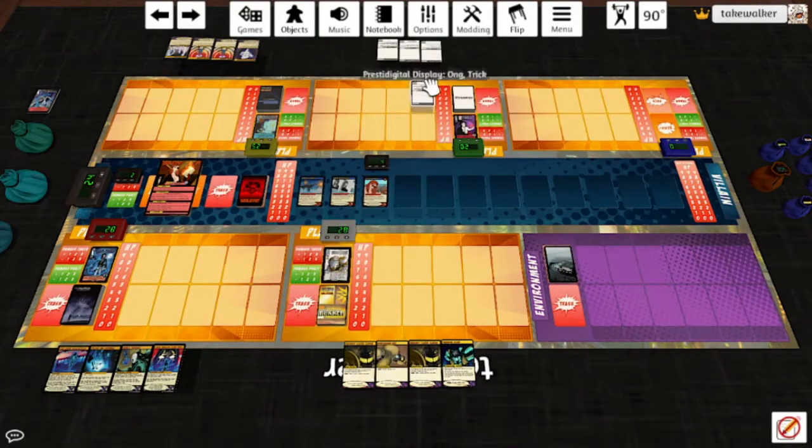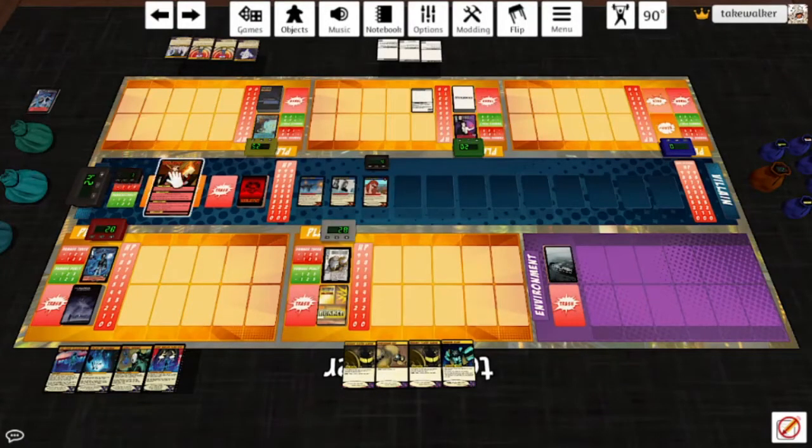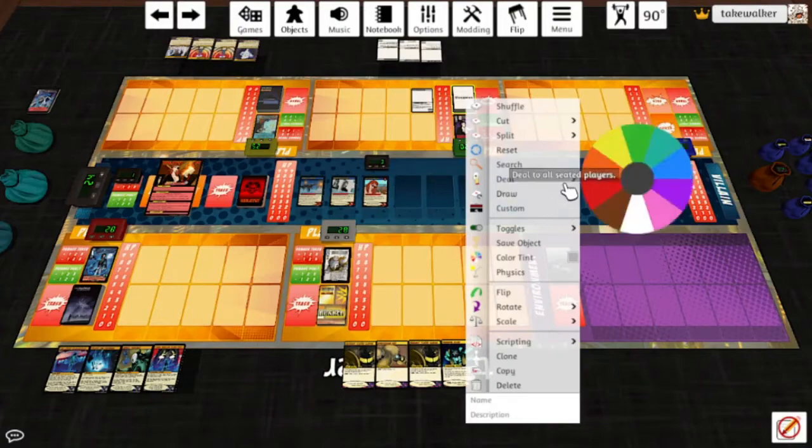Now let's go ahead with a Press Digital Display. A trick. When this card enters play, Hyperbole deals up to 2 targets 3 projectile damage each. That will drop an evasion token, and then you can actually hit the pistol for 1. When another hero deals damage, you may increase it by 1, and if you do, destroy this card. And then, oh boy, I don't want to use his power because it deals damage twice. He can either hit the pistol for nothing, or he can hit Molotov for 1 and refresh her tokens. So we'll just skip his power, draw a card.